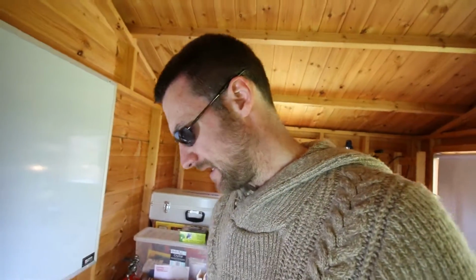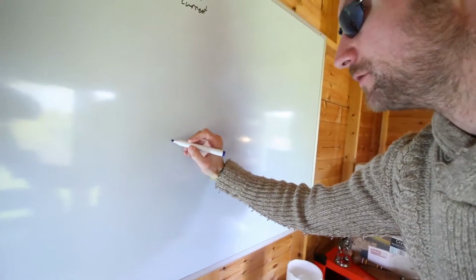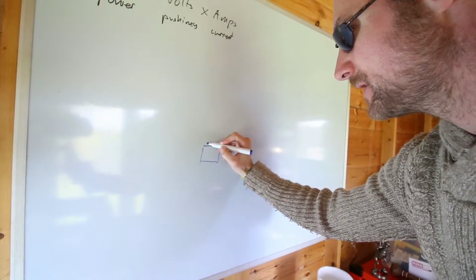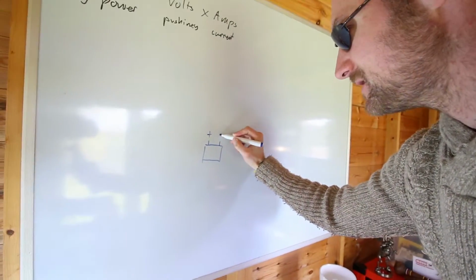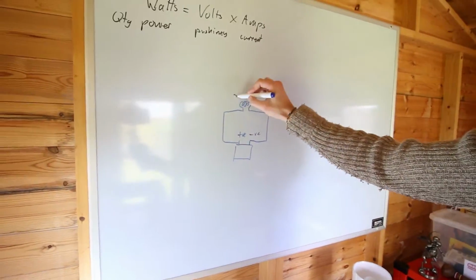So how does this work then with circuits? Well, you've got to do a bit more drawing. You've got your battery with two little bits coming out of there, a positive and a negative. And like this, the power flows round and the light comes on. This is called DC power, direct current, because the current is just flowing in a direct circle around the loop. It's also very inefficient, which is why a guy called Nikola Tesla, sort of connection there with the older Tesla motors, invented something called alternating current.